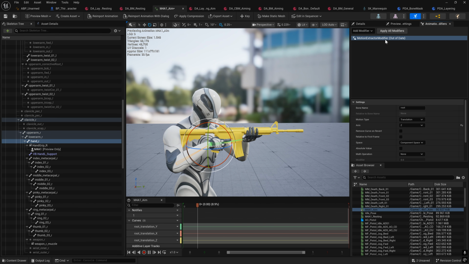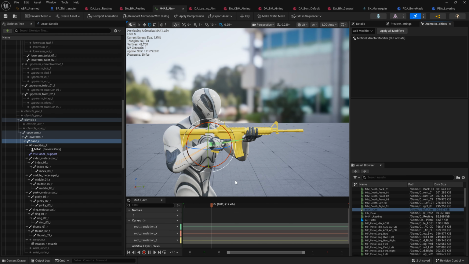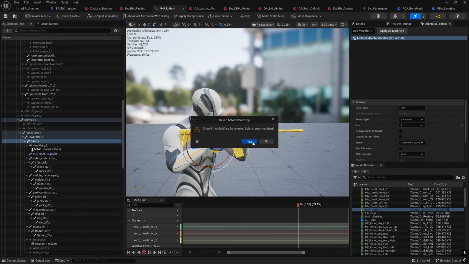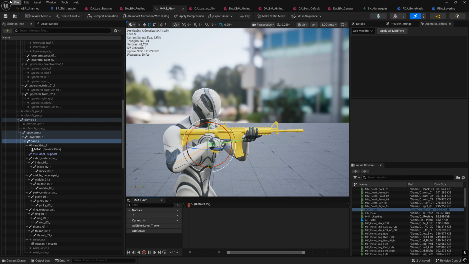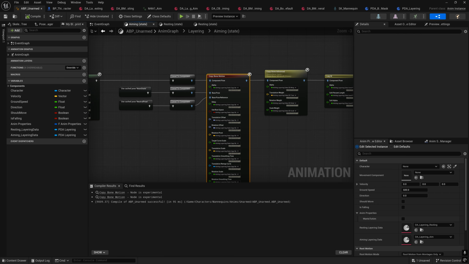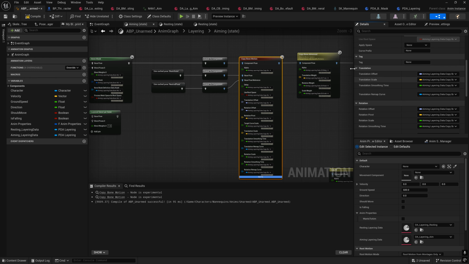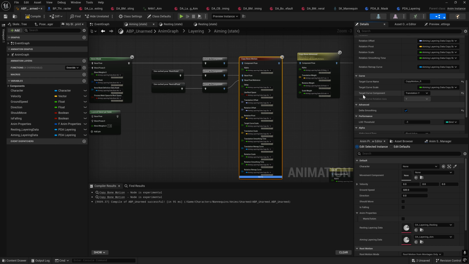That's what it means. So I'm going to remove this and delete these, because curves do add overhead. And right here you would just type in root if that was your prefix, and then it would automatically grab all the translation and rotation curves off of that it needed.